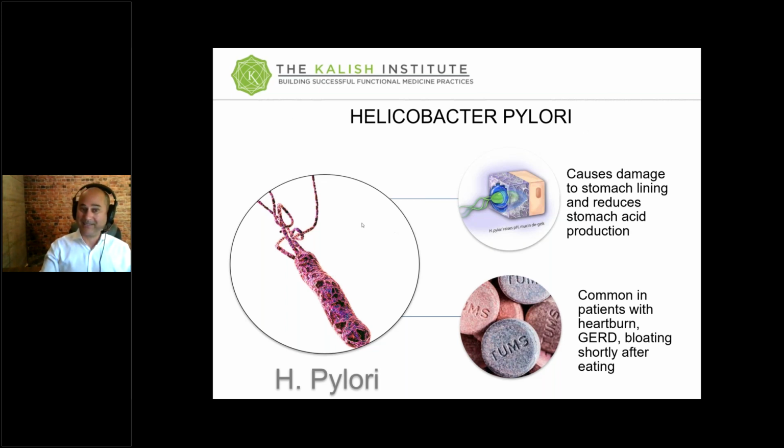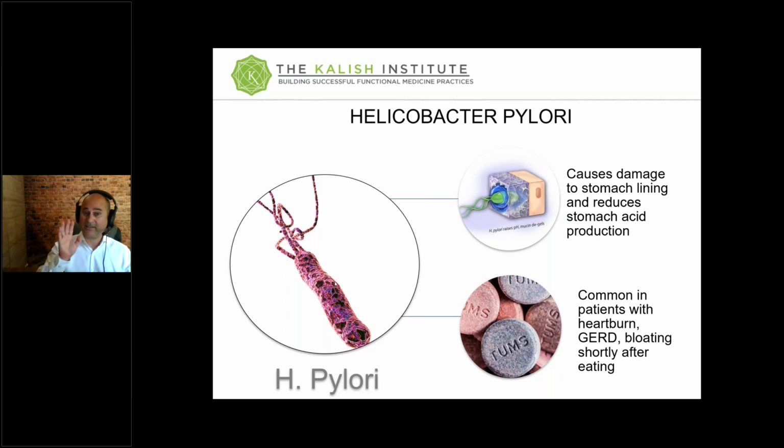pylori itself. It's a nasty little bug. It's my favorite bug because I think out of all the things that I've done GI treatment-wise, it's the most straightforward to get rid of, and you tend to see the biggest benefit in people, considering that it's not that hard to figure out that someone has it, and it's not that hard to get rid of it. You can use medications, right? But we're kind of in an era, I think, where antibiotics are kind of frowned upon unless you have to use them, and we really want to make sure that we're doing the gentlest treatments first.